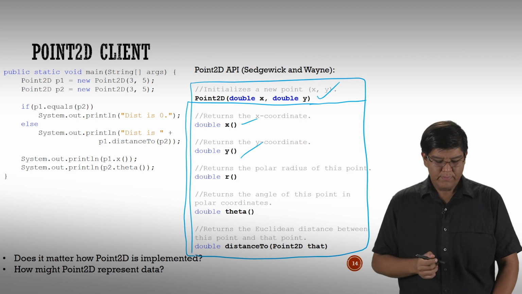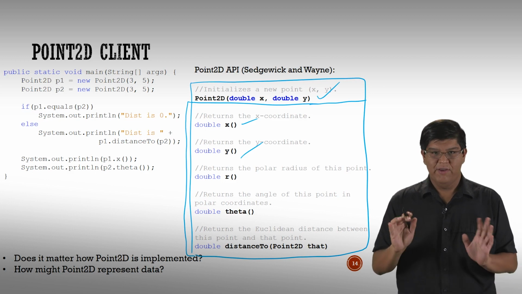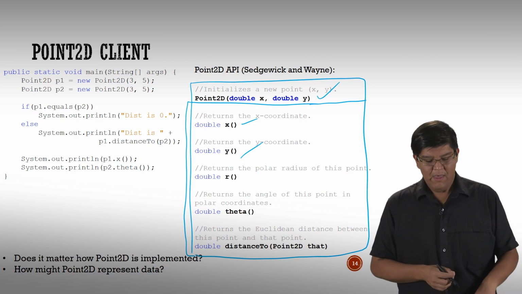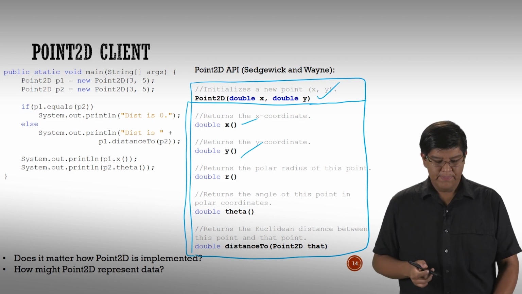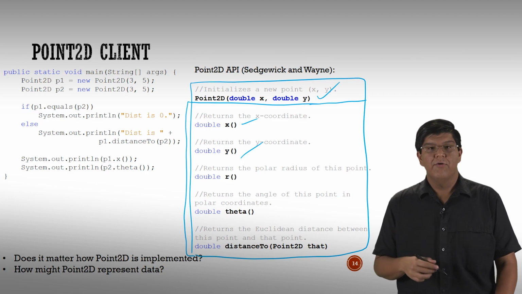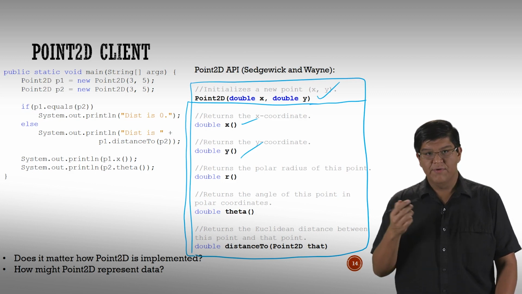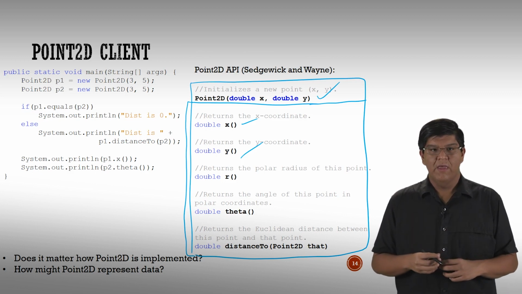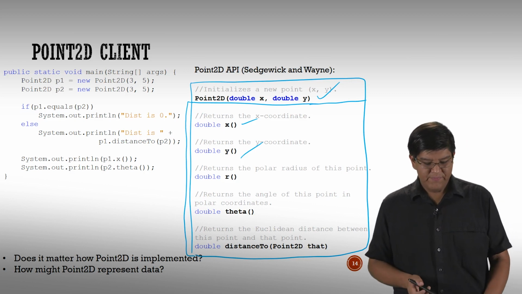So yeah, we have again our main method. We're always starting here, the simplest possible code sample we could give. So let's just take a look through and see what's going on. The first line is basically creating a new p1 variable. So it's p1, we're creating a new point, setting its values as 3 and 5. So it's like, okay, I have a new point. And then I have p2, same thing, I'm building a new point, 3 and 5.